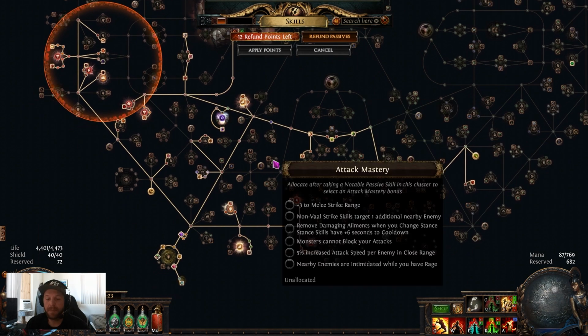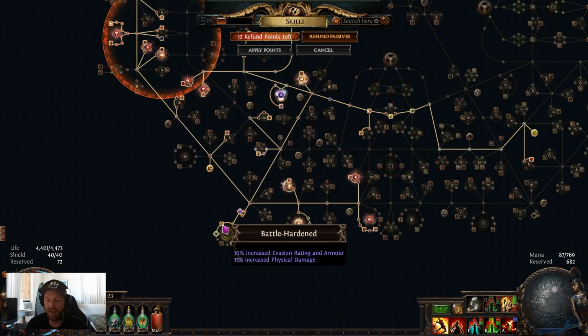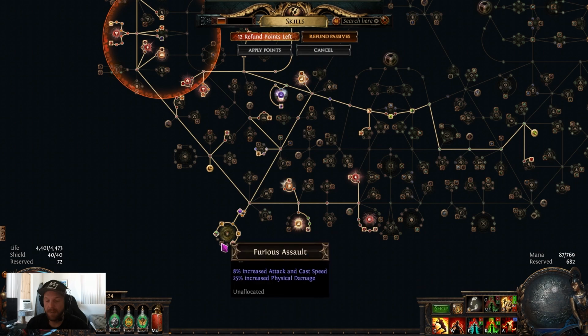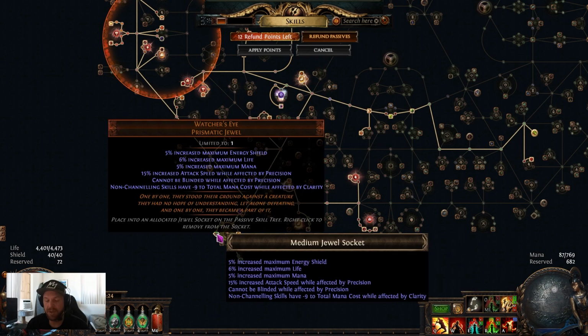And then down here, this is kind of the last thing you do, you're going to take a large cluster. The ones I liked were evasion and armor and fizz, and then overwhelm and fizz, right? So you've got some attack speed. There are some other options here, but this is just big damage.